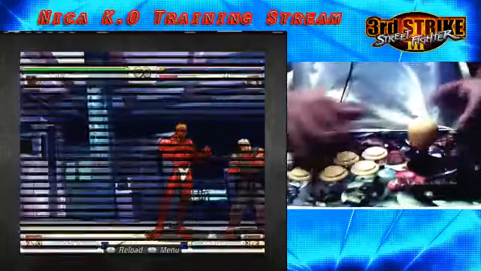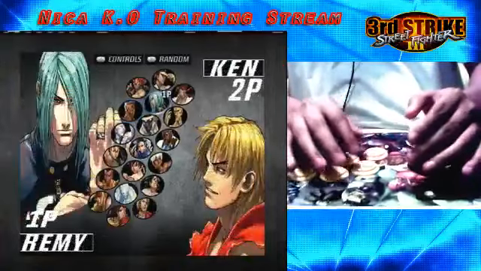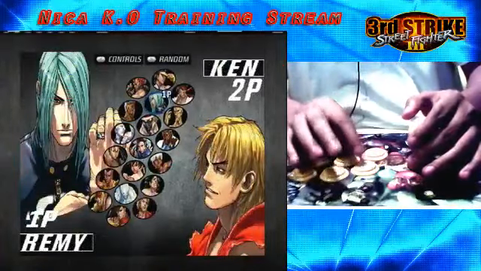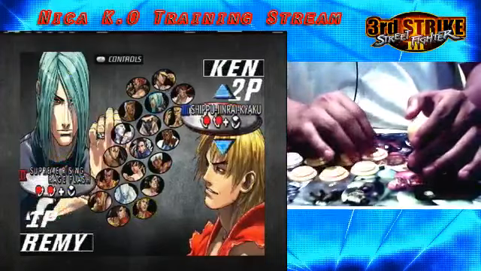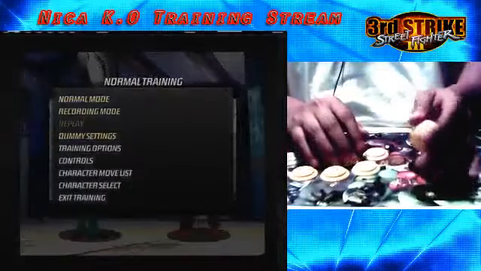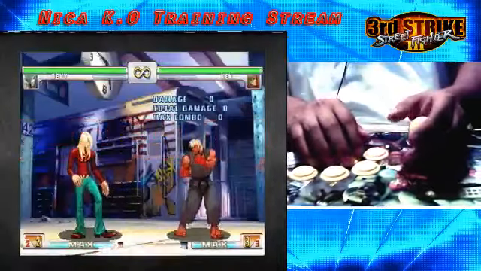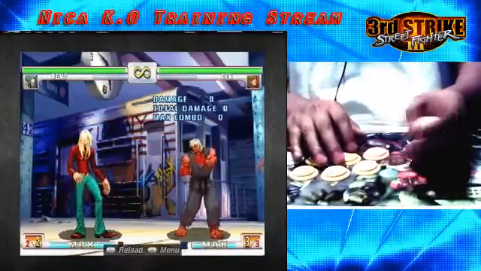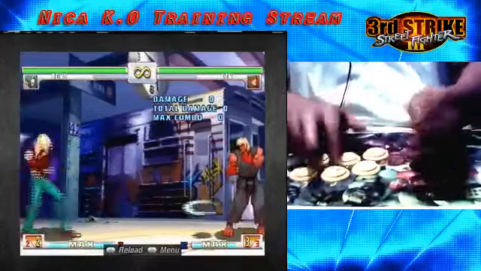Now this technique is actually something that you also use with Remy. For example, if you watch the Japanese player Pierrot, you'll see that he does rapid fire sonic booms. The way he does this is by using the same technique as doing tackle headbutt. So you would do hold back, forward to back, and then short, and then continue it from there.